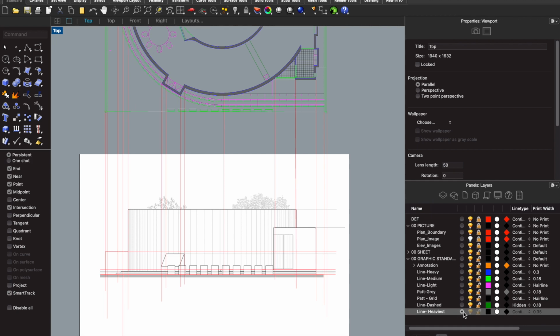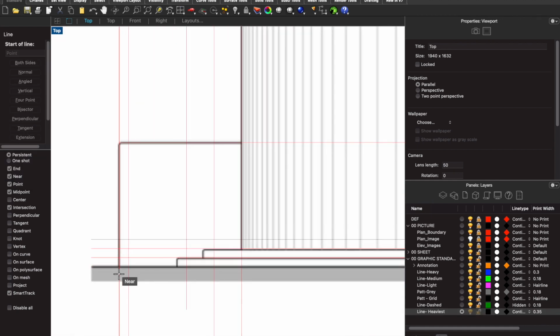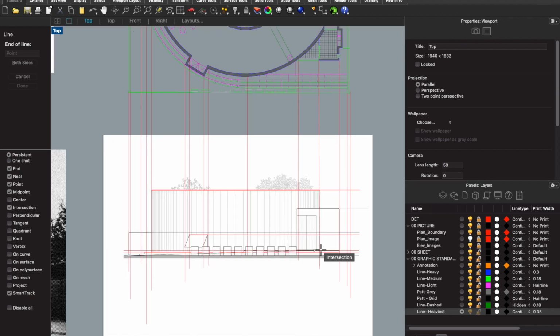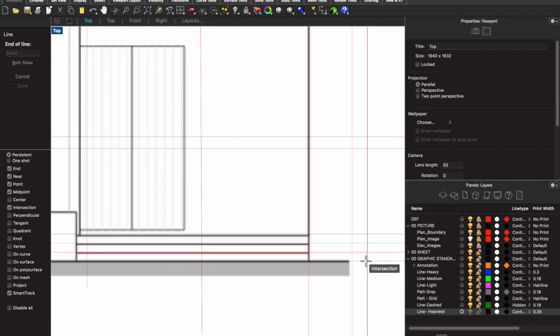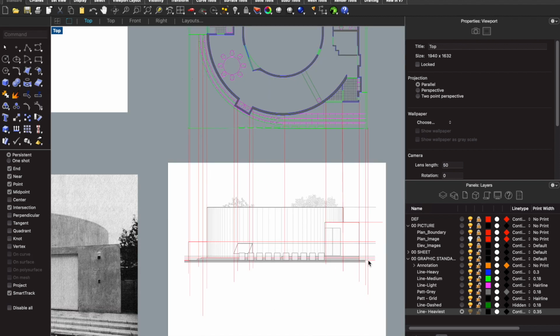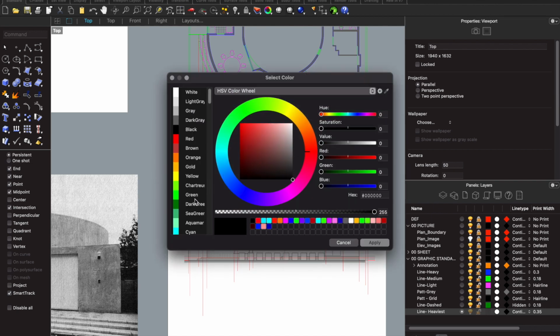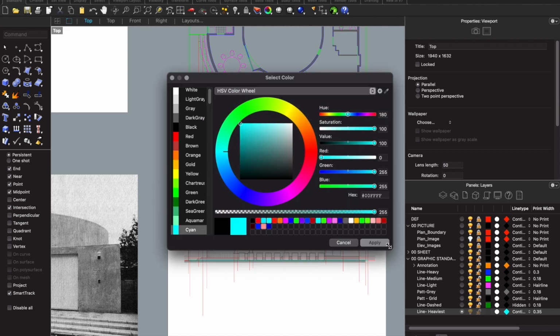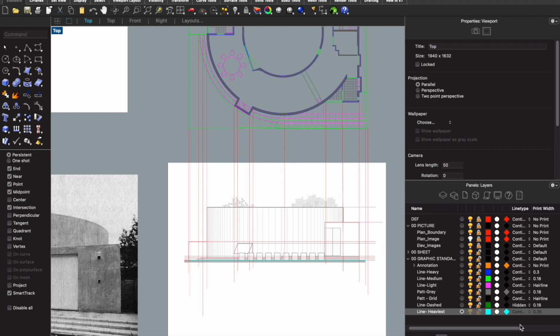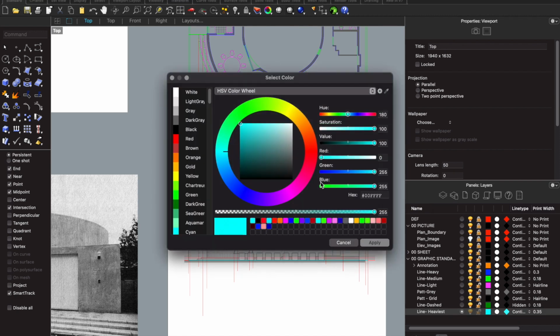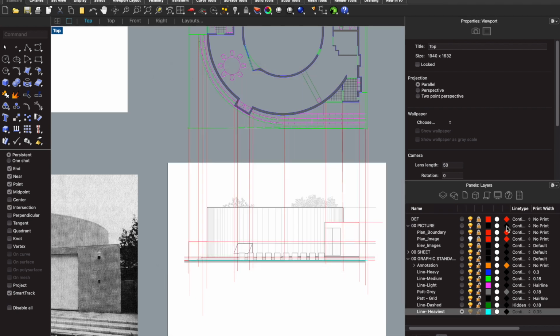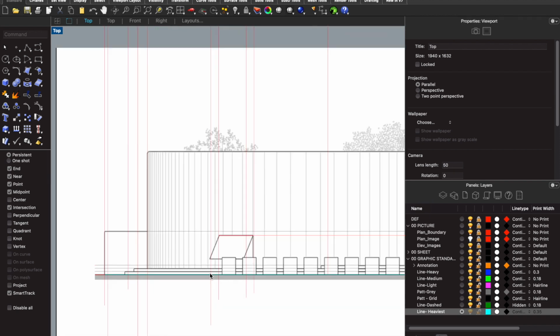Made our heavier line. Let's go ahead and draw our ground line. So we're going to use the lines we created to mark the edges of the property as our guides. So I want to go ahead and change our ground line to a different color so that I can see its context. I notice also that I now have set it to print at cyan. I wanted to print as black. So this, if you didn't know, is a print color, and this is the display color. So our ground line is now in place.